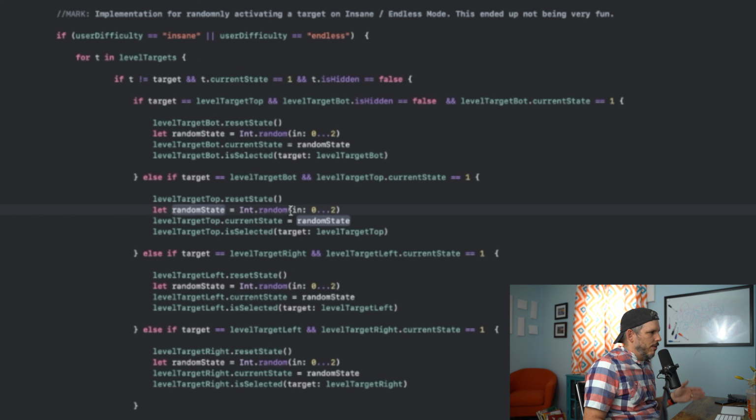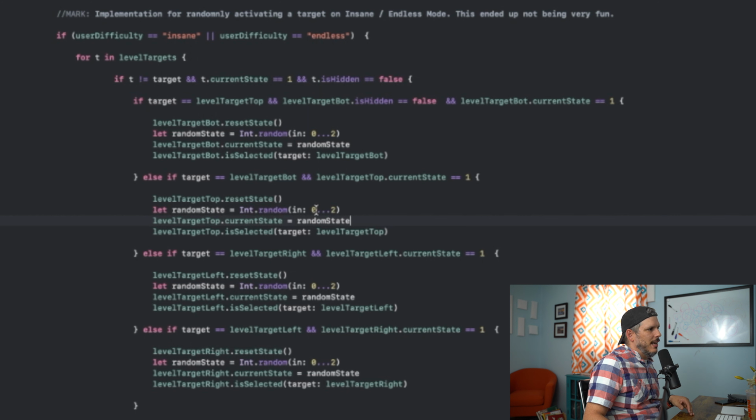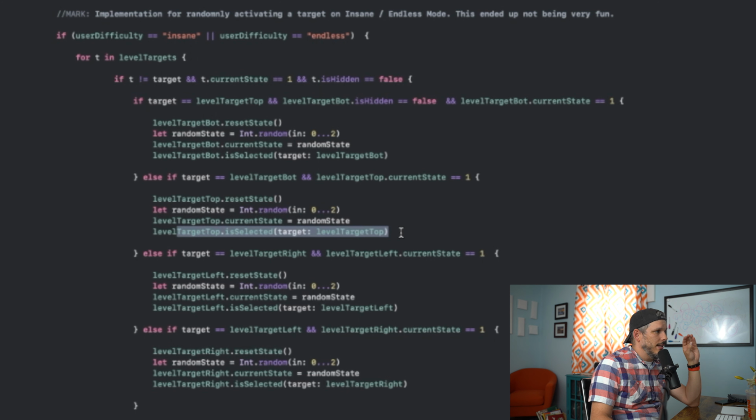and then we're going to get a random number, which is 0 to 2, because if you remember, the states start at 1, but we add a 1 when we come in. So we're going to basically pass that state, and it's going to be a 0 to 2, which means by the time it gets to the state function, it's a 1, 2, or 3, which means it's either unselected, selected for add, or selected for subtraction. Remember, the target that we tapped on is equal to the bottom target. So what we're doing here is we're modifying the top target, and we are going to run the isSelected function on the top target for this current state, whatever state we have here.